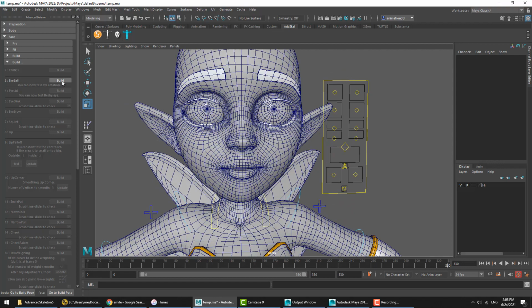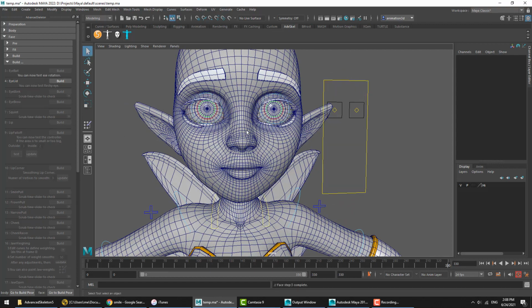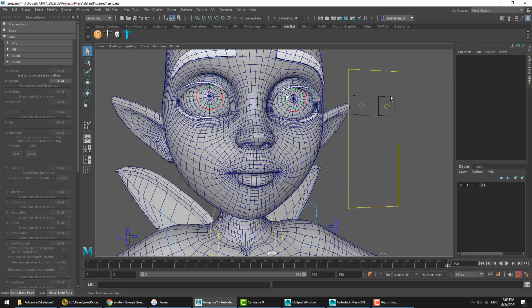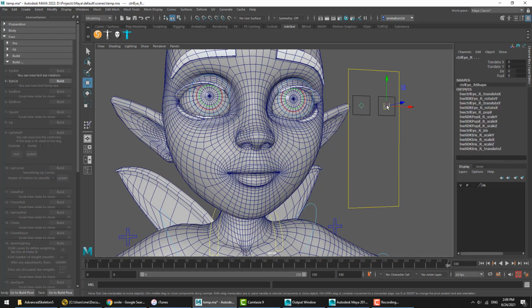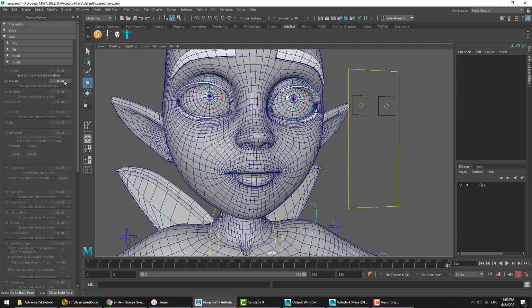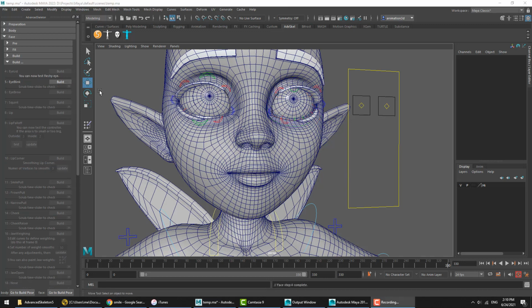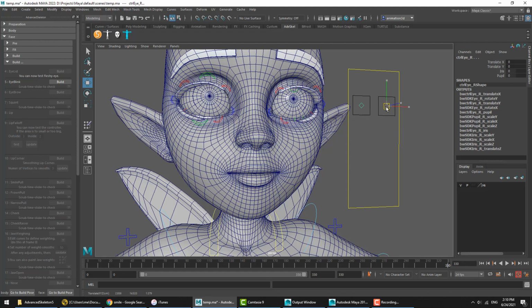Next, eyeball. So that has built the eyeball, and you can test it by selecting the eye controllers over here. Moving this around should rotate the eyeball, and you'll also have the pupil and iris function already set up here. Next step is the eyelid. Now for each build step, you can see there is some subtext underneath that says what you can test along the way. So it says here, after running the eyelid step, that you can now test the fleshy eye. And that's done by selecting these controllers and moving them around.